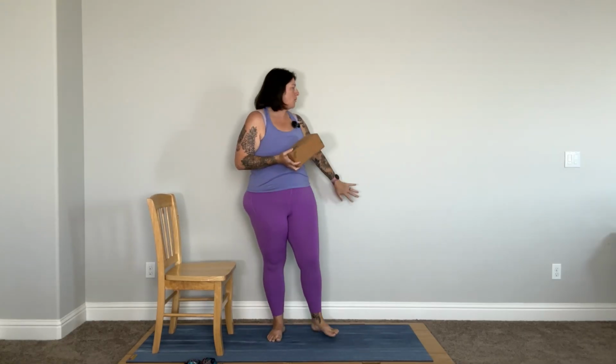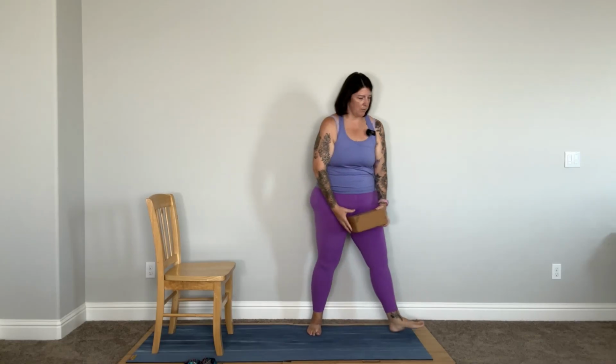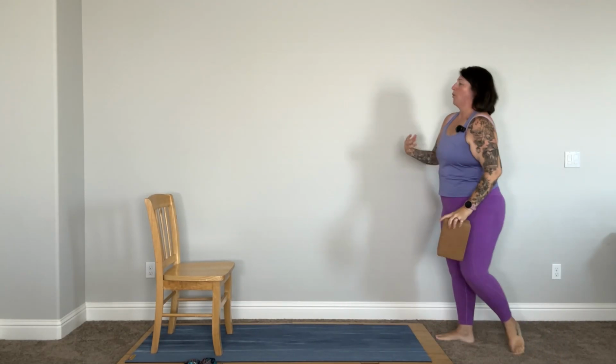So if you have a wall handy, this would be great to do against a wall because you're going to get some biofeedback where if you lean your shoulders against a wall, you can feel your shoulder blades moving. So before we even start, bring your block out in front and just press your block together. So my arms are straight and I'm leaning against a wall. If you don't have a wall, then do this from the ground. So it would look like this. You're lying on your back, supine, like this. You're gonna get the same action or reaction.